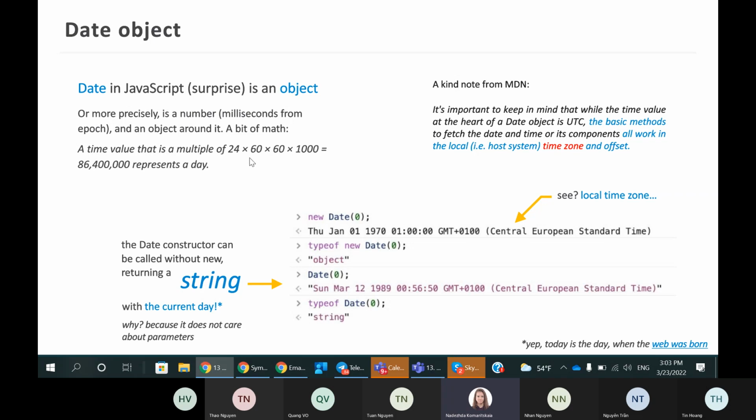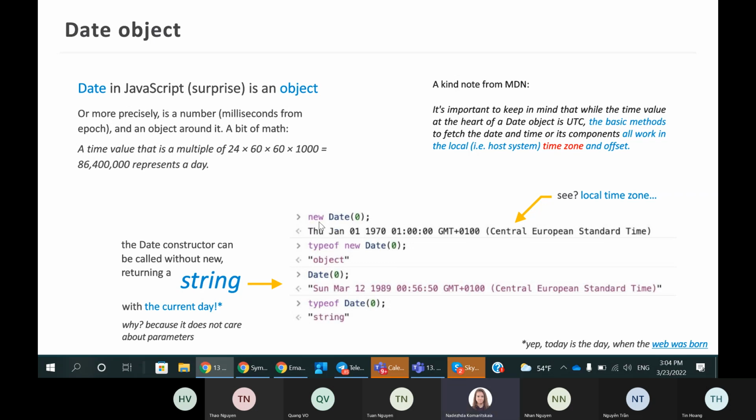So here, for example, it would be 24 hours times 60 minutes, 60 seconds, and 1000 milliseconds, which equals this big number, and it represents a day. So the number of days should be calculated and multiplied by this.